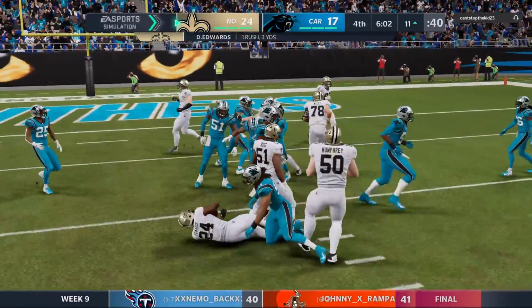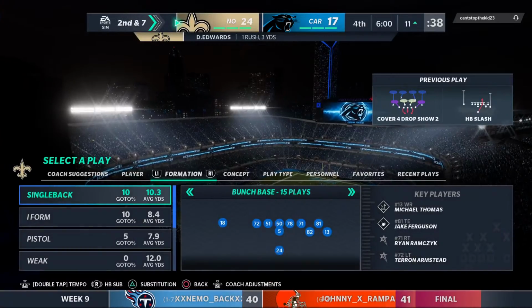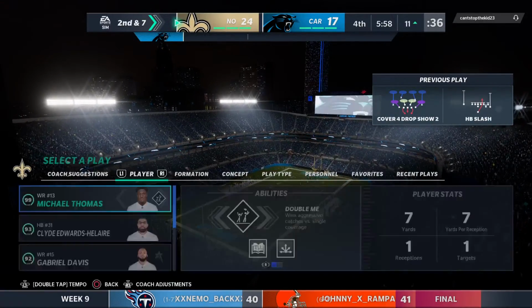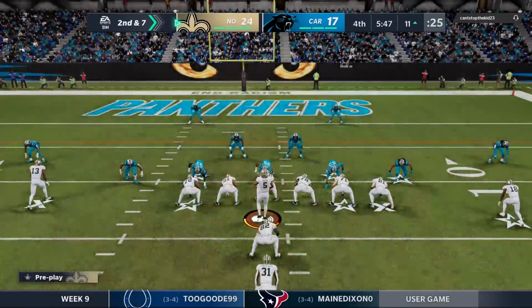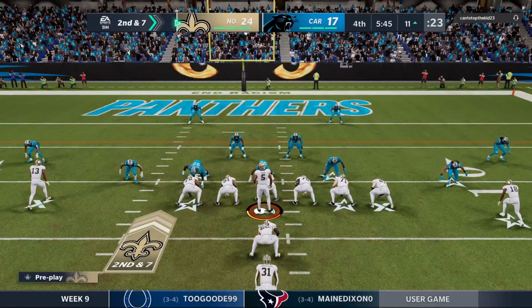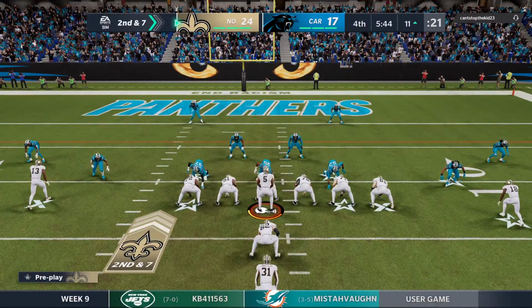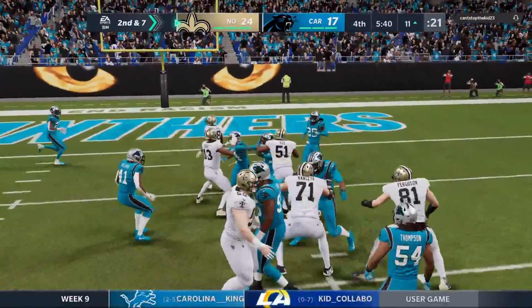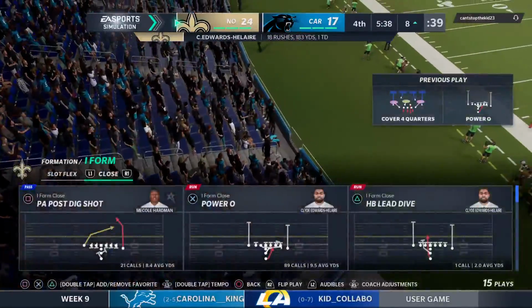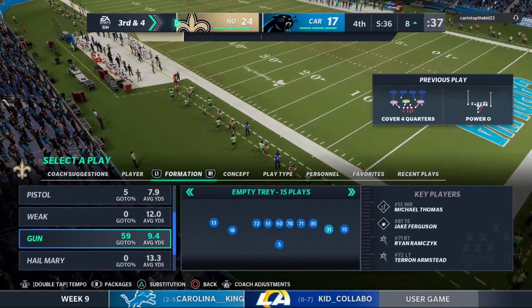And he'll get about 3 just outside the 10, stopped at the 11. Just not a whole lot of room to operate there on that carry. No, not at all. They did a really nice job staying in their proper places and not allowing any lanes to open up. Going to give this time to the tailback. And a pickup of about 4 down inside the 10 to the 8-yard line.